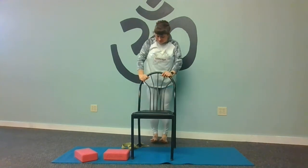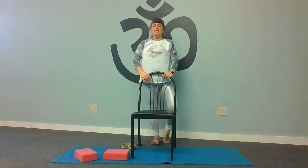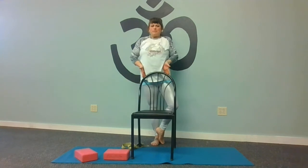Switching sides. Into that left foot. Heel, front of the foot, toes. Heel, front of the foot, toes. Right foot comes to the ankle. The toes are touching. Hug everything in. Whoop. Feel it suck right in. Like you're putting on a tight pair of pants. Belly button into the spine.